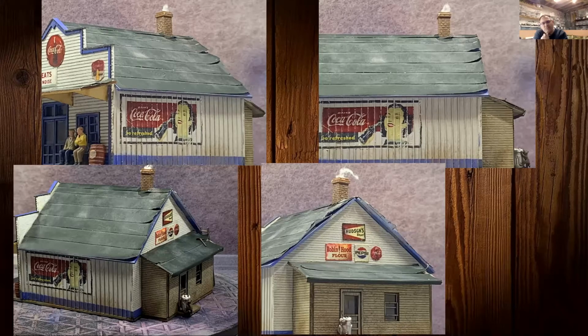Some of the other differences in detail: I just didn't want a fully white wall, so I came up with the idea of just putting the trim on the bottom. So there's blue trim all the way around on this one. I would love any hints from anybody on how to cut round signs, because I struggled a lot, and that's why there's only the 2 Coke signs that are round on there. But I was learning a lot through this whole process, taking everybody's hints on this.